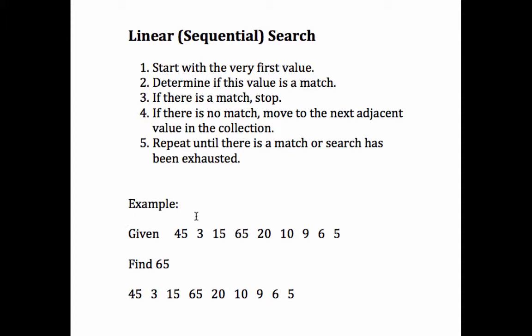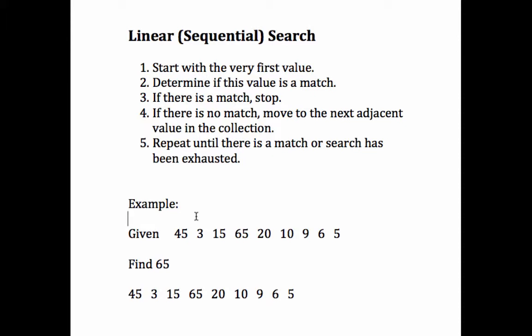The algorithm for linear sequential search works the same way. So what we're going to do is take a collection of values. Typically, that collection is stored in an array. It's very important because an array has indexes. Also, because we're familiar with arrays, we know that the first index on the array is 0. So it's very easy to find the first value in the array. Also, we can determine very easily in Java how many elements we have. So we know where the last element is.